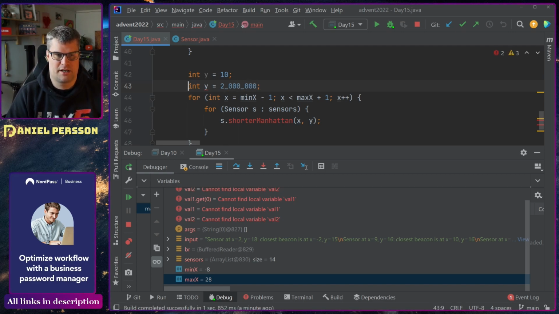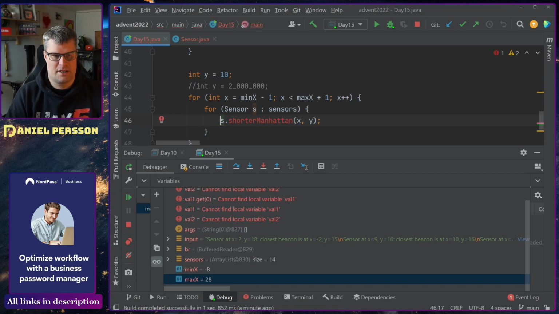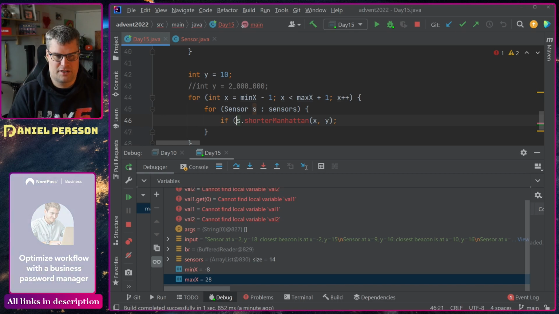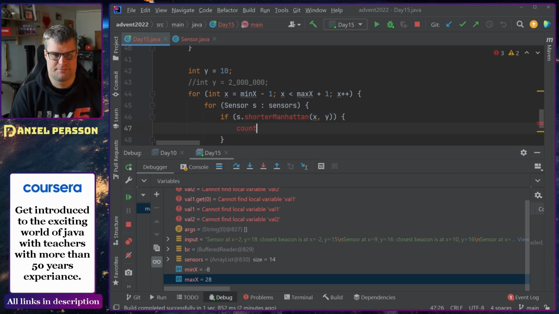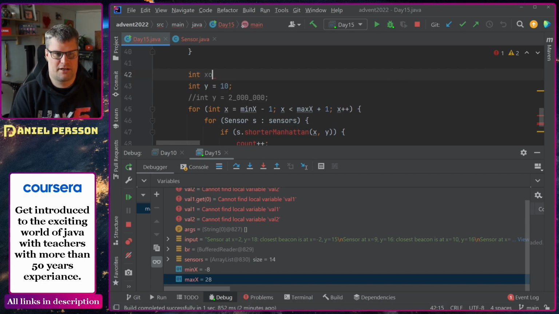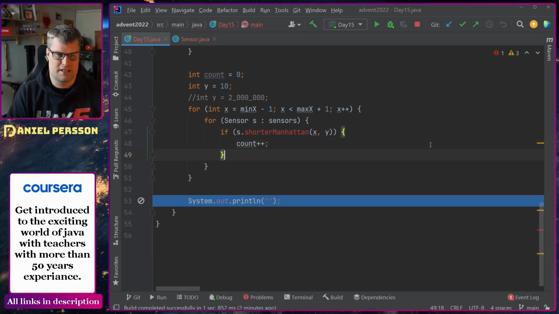I think we could do it like that, just for ease. So if this is true, then we want to count it. So we want a counter here that is 0. So now we want to count how many things are on that line. And down here we want to print that count.